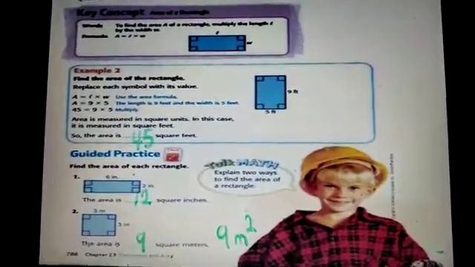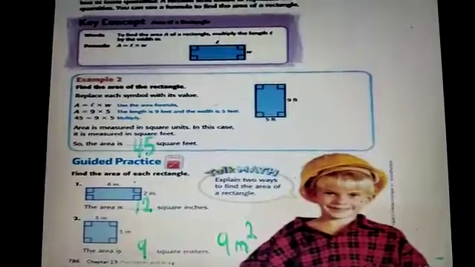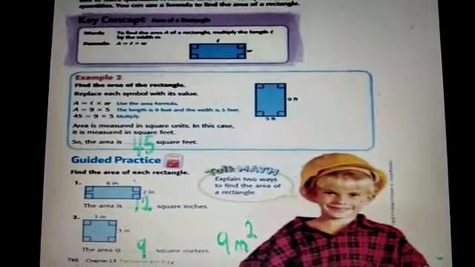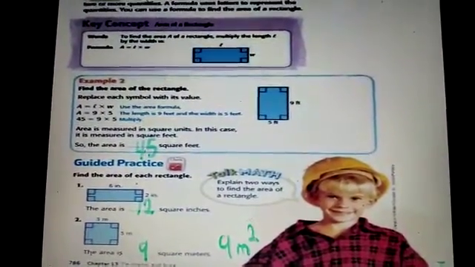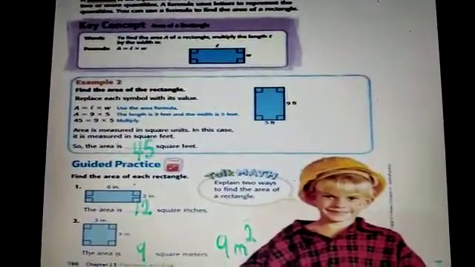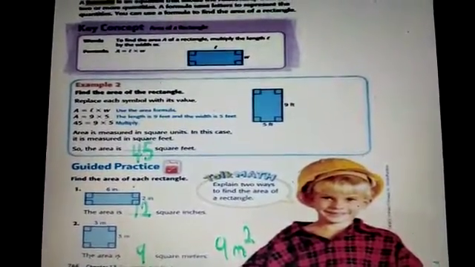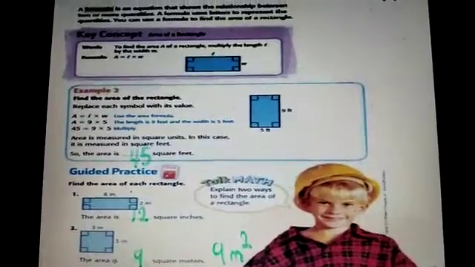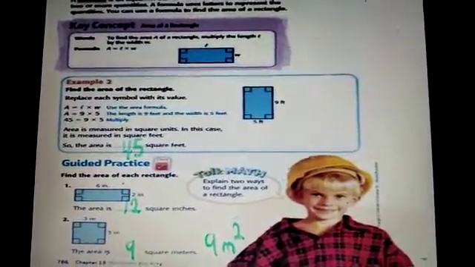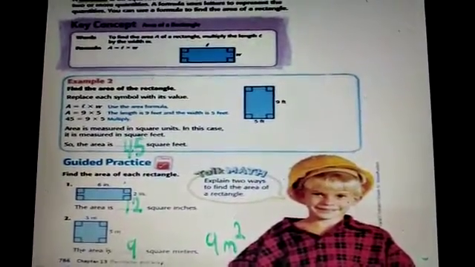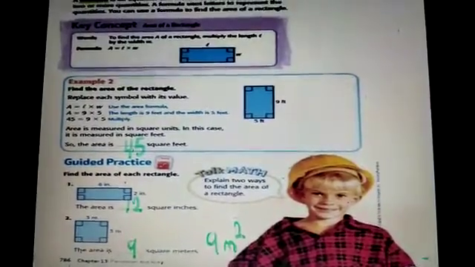Next, area is L multiplied by W. 3 multiplied by 3 equals 9. 9 square meters or 9 meters square. We must write it like that. Teacher, this is a square, not a rectangle. A square is a type of rectangle, okay? A square is considered a type of rectangle. We will multiply the two sides together. 3 multiplied by 3 is 9. The area is 9 square meters or 9 meters square.